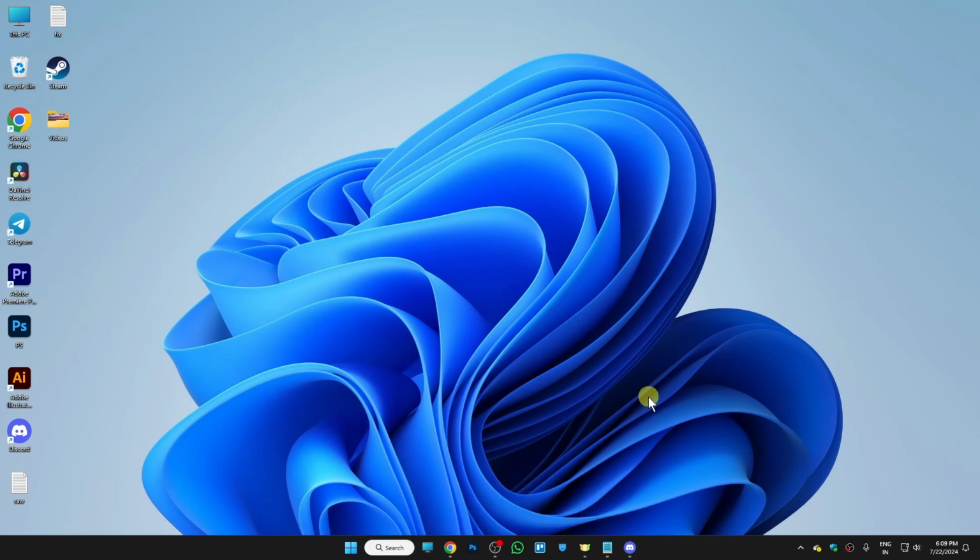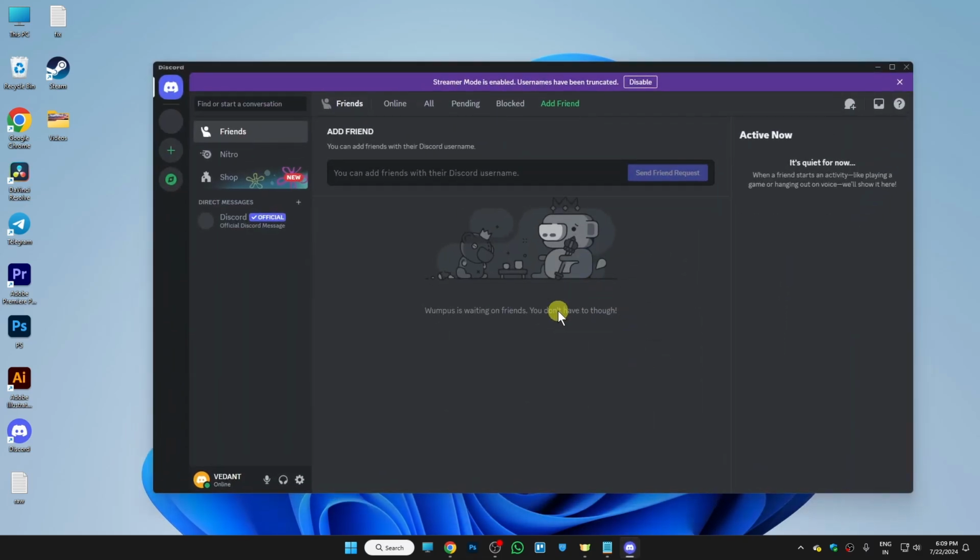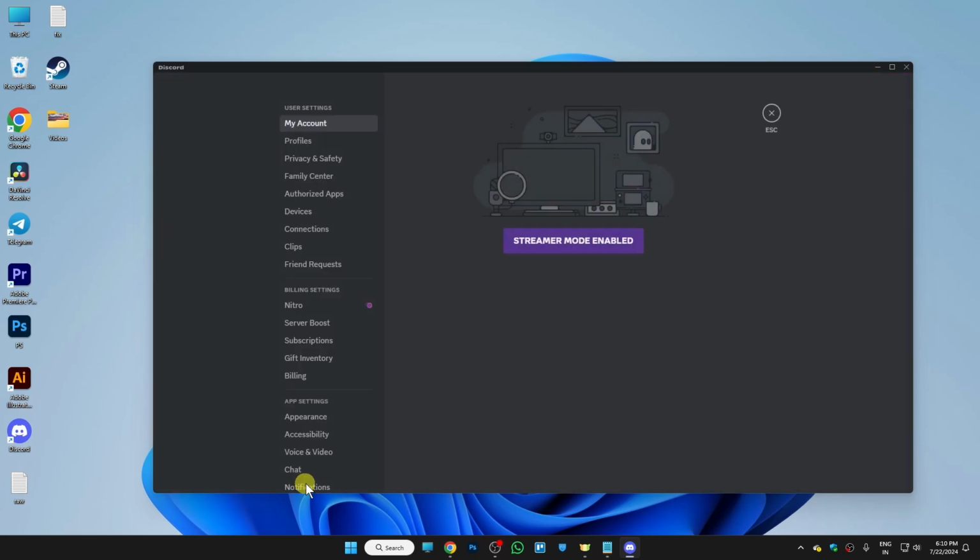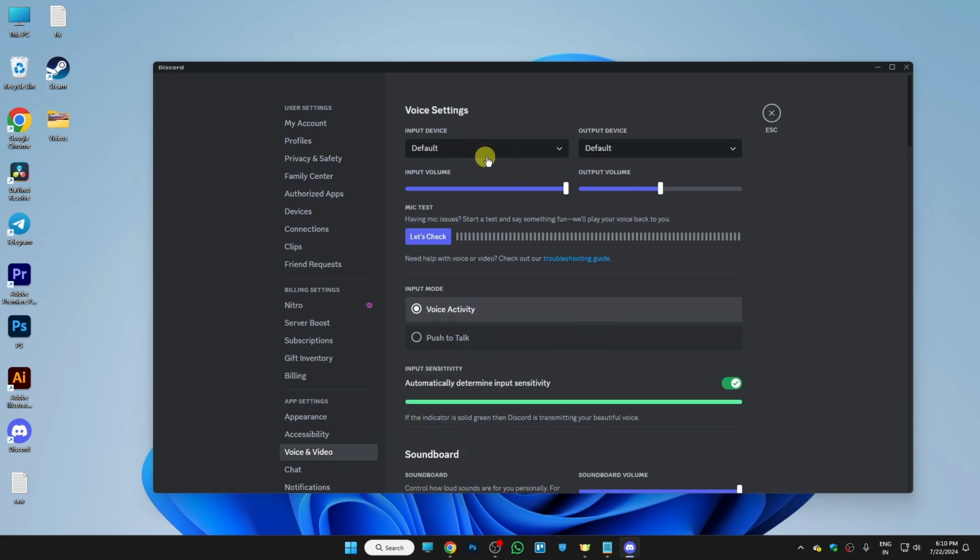The next thing I'll recommend is to adjust audio settings for individual apps, as each app may have its own microphone settings. For example, if I want to access my microphone in Discord, firstly I'll open Discord here, then go to settings and find the option for your microphone settings or voice and video. You can see here. Once you are here, make sure to check your input device. As you can see, I haven't selected my input device. So for that, make sure to select your microphone correctly, and then you can see I can use my microphone in my Discord app, because certain applications have different settings and that's why your microphone isn't working. So try checking on different applications, because it may be a problem in your application itself.